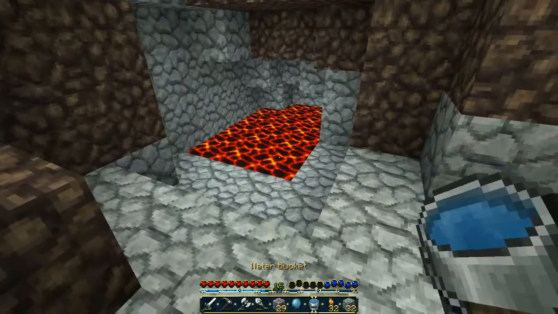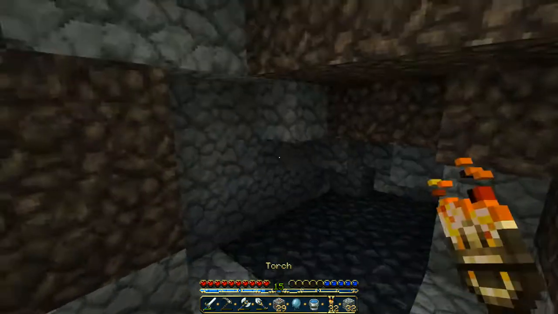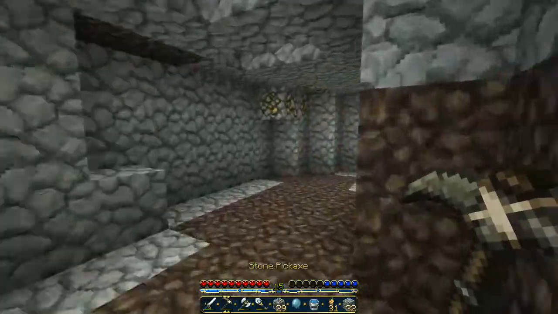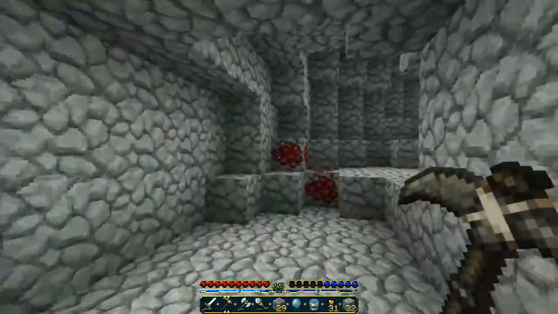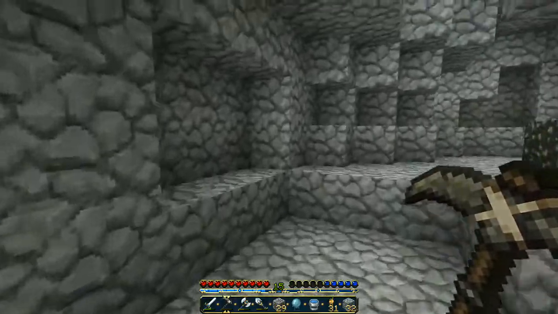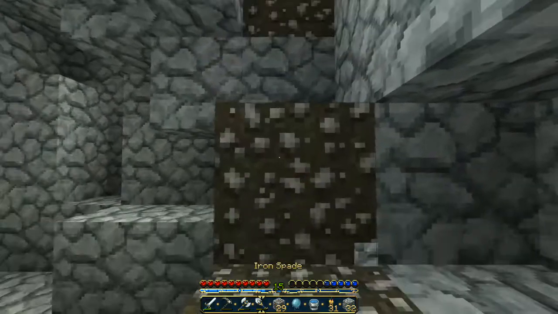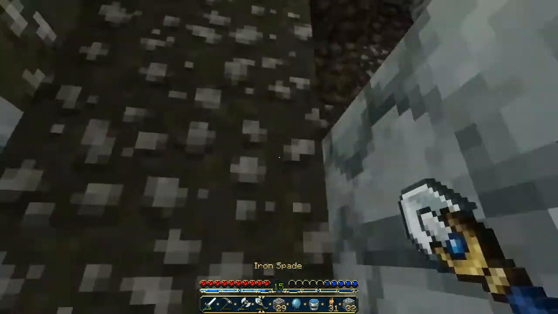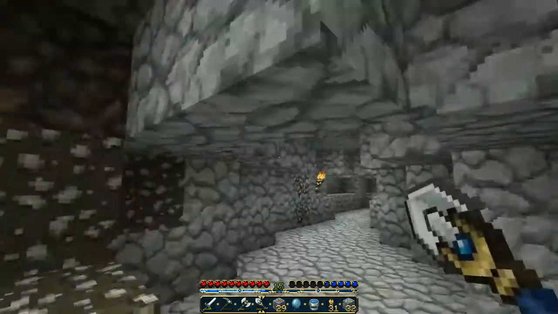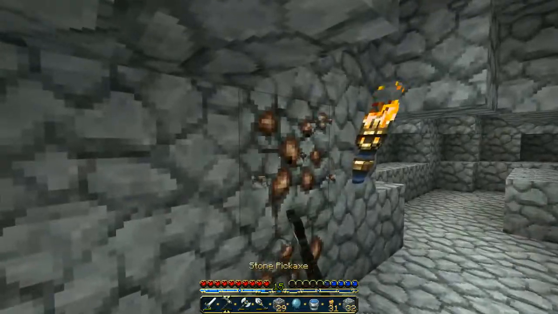So more lava. This is what I've been doing. If you don't know this little trick, just do that. They do lose some light, so you know, it's up to you how you'd use it. But the skeleton seems to love shooting you into lava. There we go, whoa! What have I fallen into? No, nothing. Got the iron.